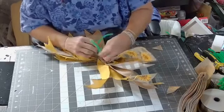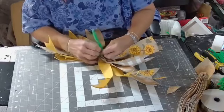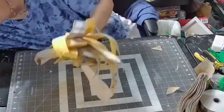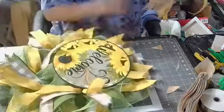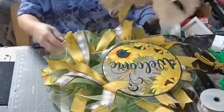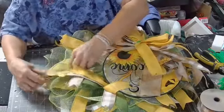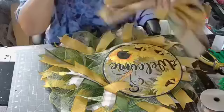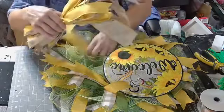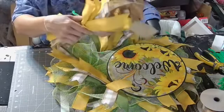Alright, let's give it a couple good twists before we attach it to our wreath form. And here we go. Let me move this out the way. There we go. I'm going to put it right here, and move these other ribbons over so we can have some there as well.